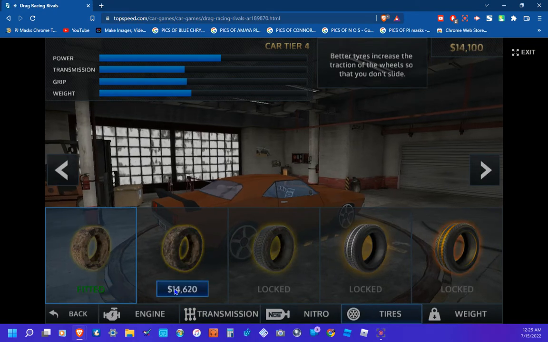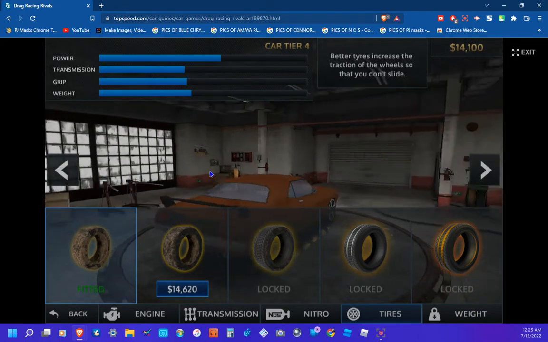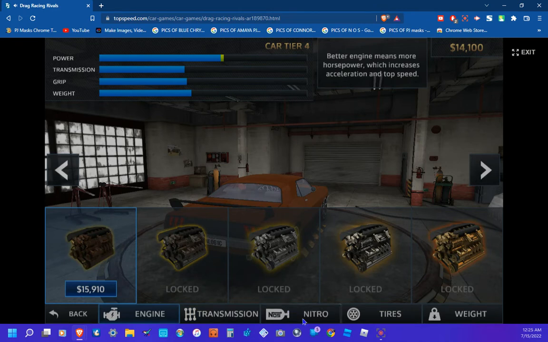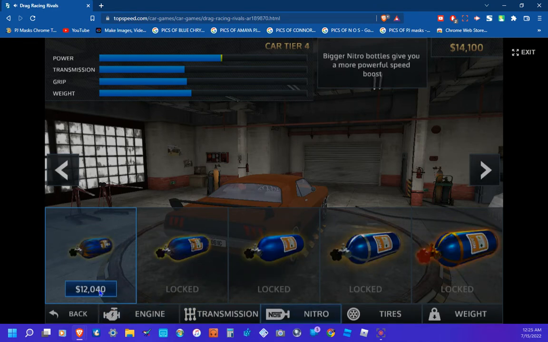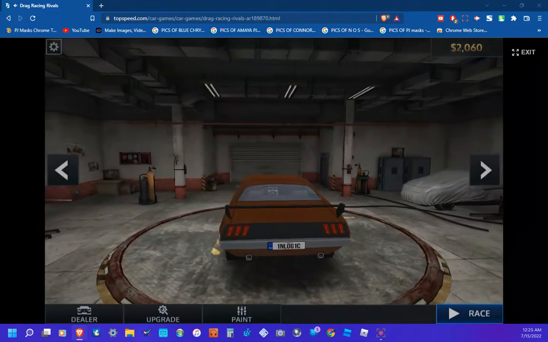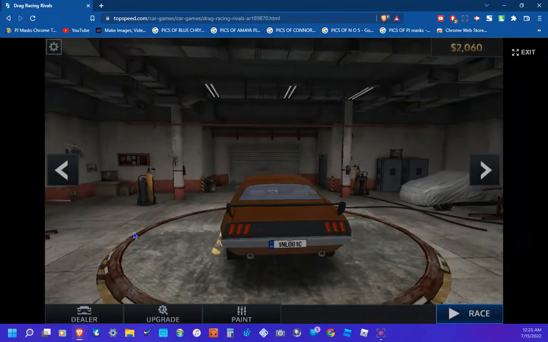So we can start unlocking. Alright, we got that fitted. Stage one. There we go. Stage two. Whoops, there we go. Now let's go on ahead. Well, let me check something real quick. Let's go ahead and check on something.